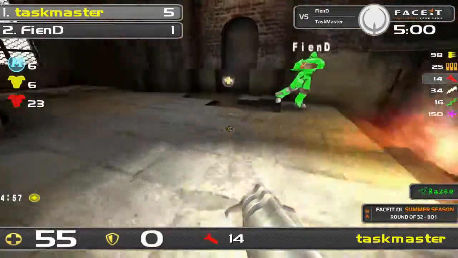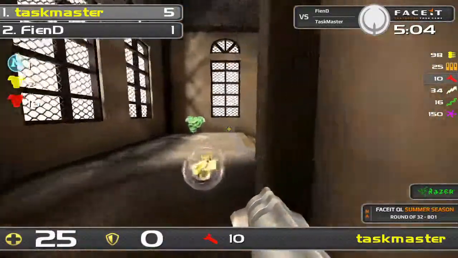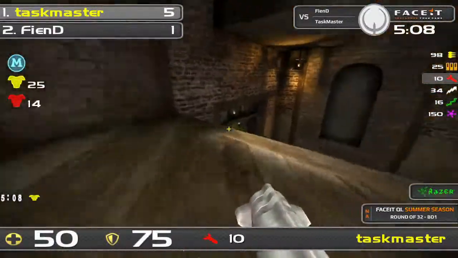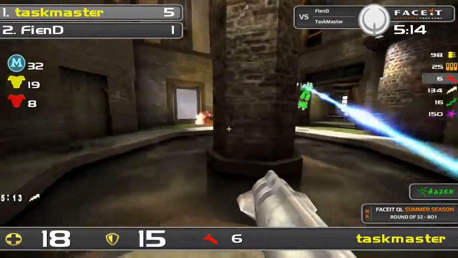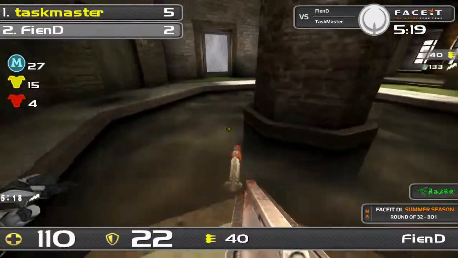And FienD goes for the red armor, but I don't know about this. I mean, if Taskmaster hits his rockets, he does die there. He can get Taskmaster quite low, but everything is spawning. So, I don't know, it's an interesting one. And there is the Mega picked up by FienD as Taskmaster tries desperately to defend, but he finds himself completely out of position there.